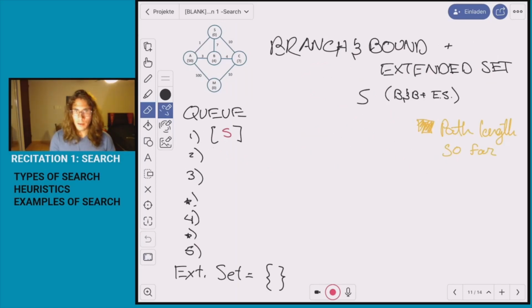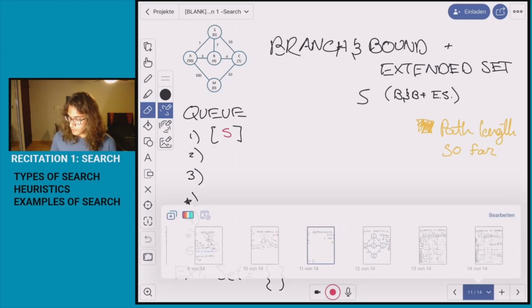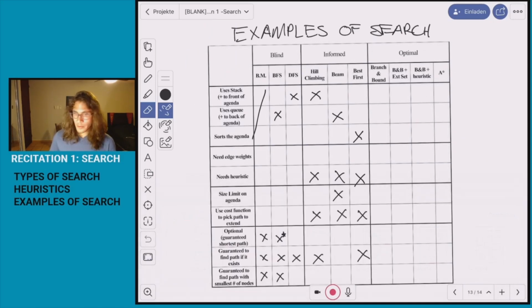To finish off with the optimal search methods, I would like to work through an example of branch and bound with an extended set with the Shire and Mordor problem that we've been using this recitation, and at the same time, in the same fashion that we've been doing with the previous searches, let's fill out the table with all the search algorithms, but fill it out for all the optimal searches more or less at the same time.